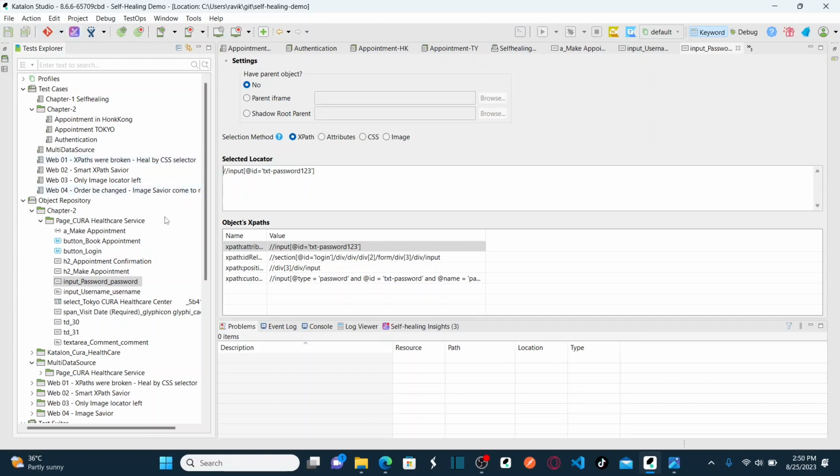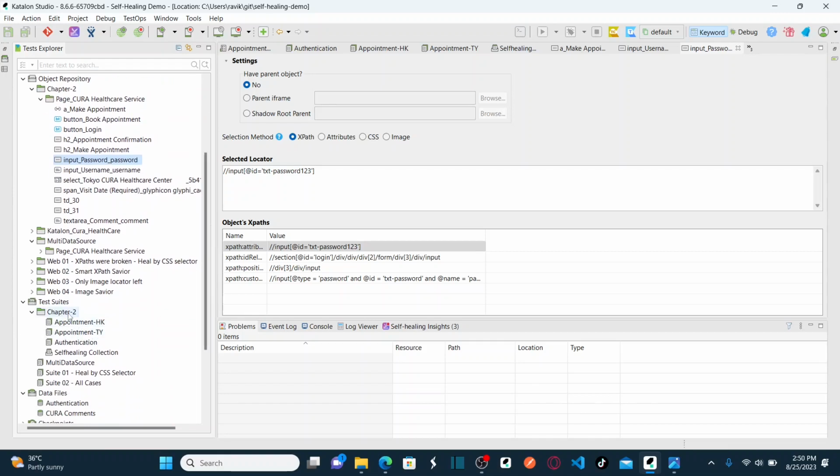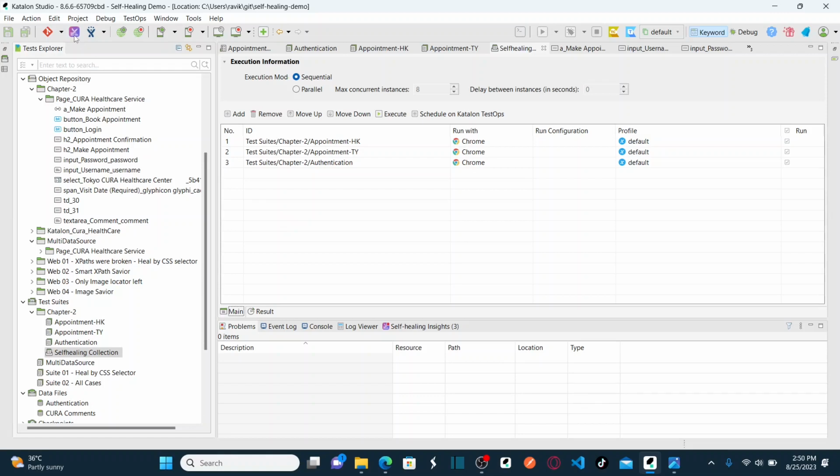So first, before I run the test suite collection, right? Let's go to test suite collection again. So this is my test suite collection, correct? Self-healing. Before I run this, I want to disable the self-healing. I told you how to enable and how to disable self-healing. Two ways.